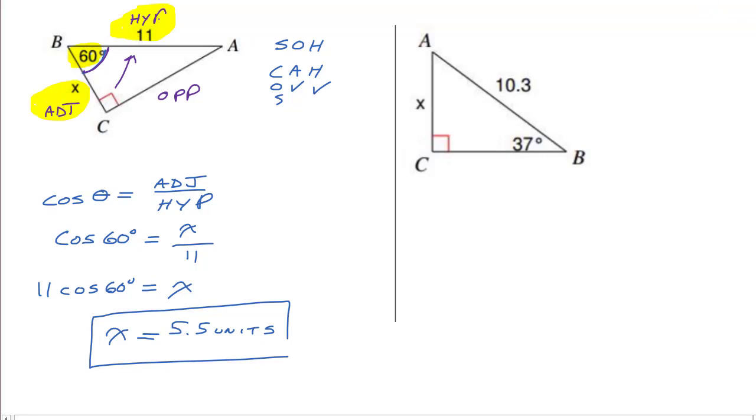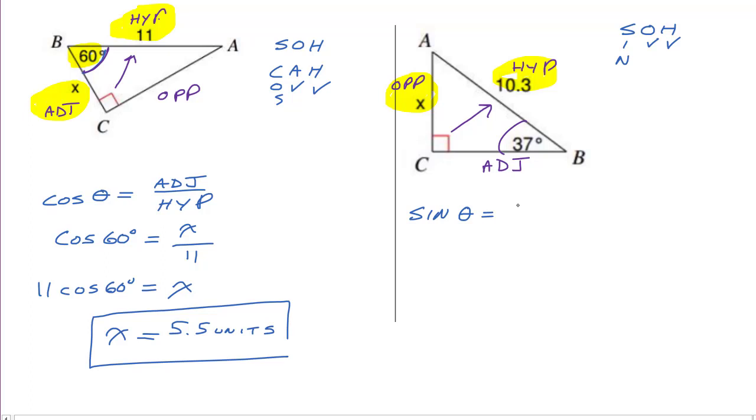Okay, so this next one here, let's just do the same thing. Let's identify all our sides. Okay, so that's our hypotenuse. The side closest to the angle touching it is the adjacent, and the side across from it is the opposite again. All right, so let's identify what we have. We have the hypotenuse, we're looking for the opposite. So we need the trig function that does that. So let's check it out. I think that's going to be sine, because opposite, definitely looking for it. Hypotenuse, we have it, so we're going to use sine.